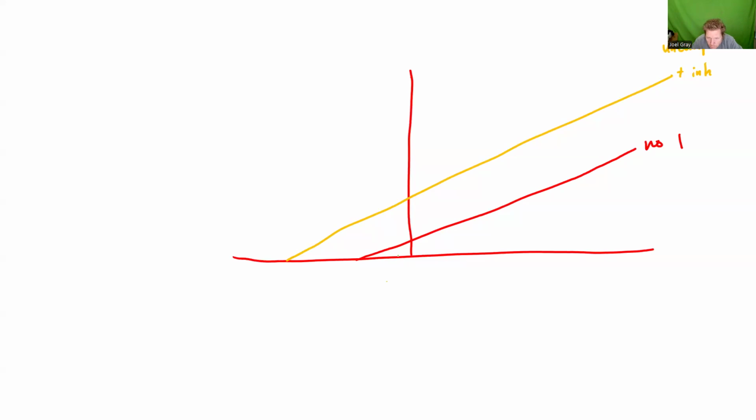Another way that an inhibitor can be displayed, and what it will impact, is if our inhibitor changes the slope and our y-intercept does not change. So I'm going to say plus inhibitor. This is what is known as a competitive inhibitor. My first question: does your Vmax change? Nope, because our y-intercept did not change. Did our Km change? It did.